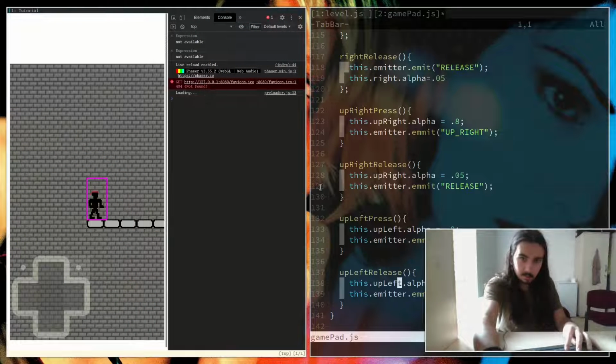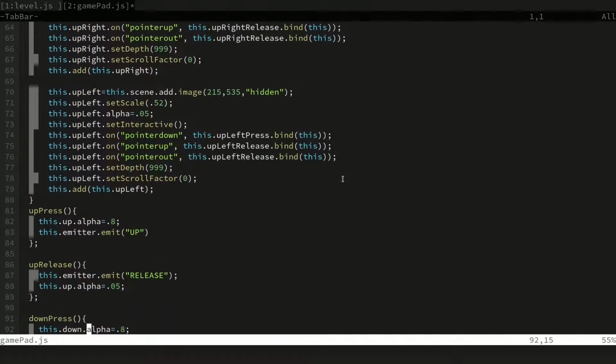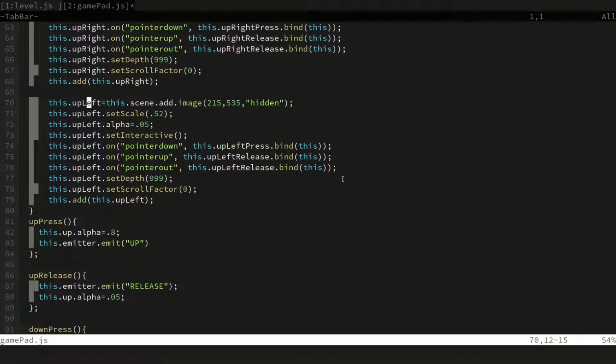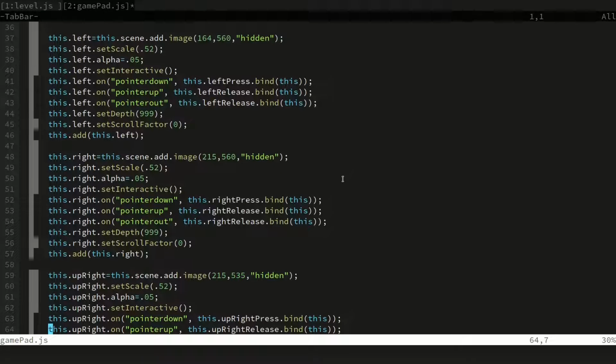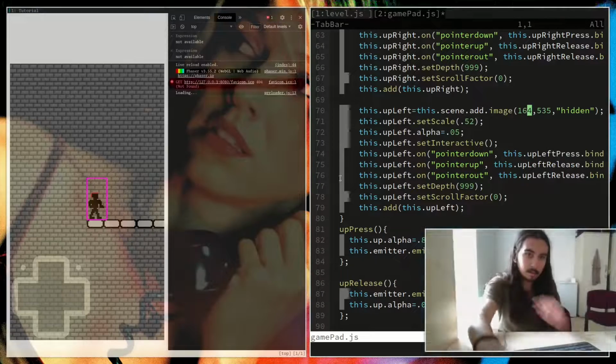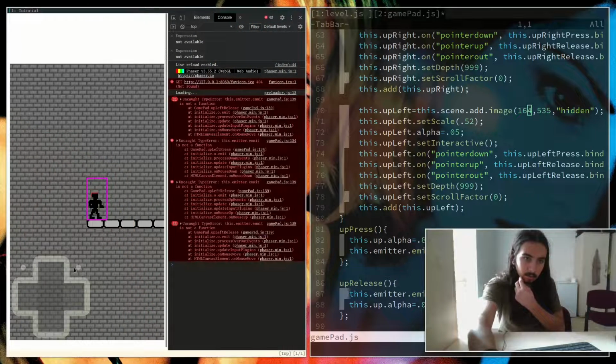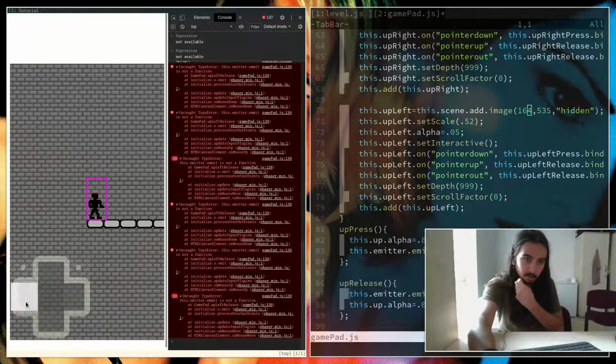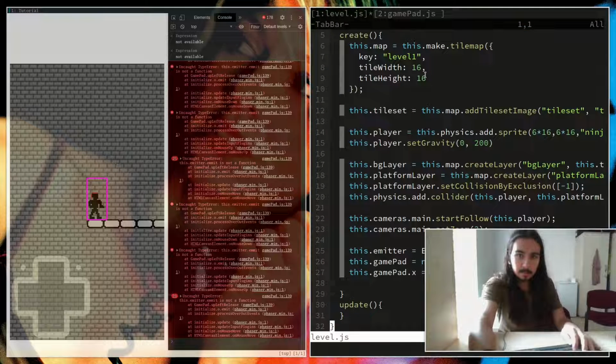I still can't press this. Oh, because the location is the upright location. Now, what's our left X? 164. Okay. Yeah. Now we have the looks for the buttons. It's time to make them actually function.